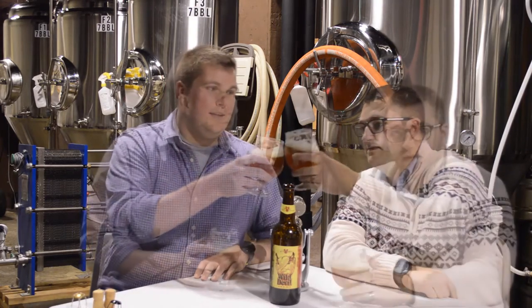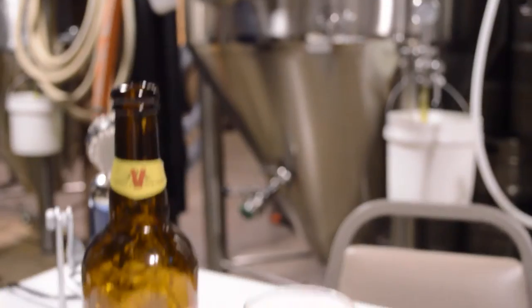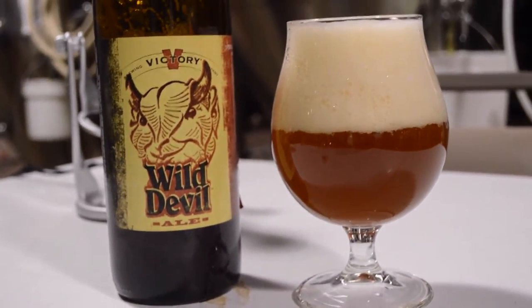I'm ready to find out if it's as good as it smells. There's really just one way to find out. Let's dive in. Cheers. That is very nice. Now, I will admit this is a little bit of an older bottle, but since it was a Brett IPA, I figured it was okay to age just a little bit longer than normal. I don't get a huge hop bomb from this, but what I get is a nice, almost dirty kind of flavor that reminds me of freshly grown hops. Like I'm out there eating hops that dried on the vine too long. It's really, really delicious.